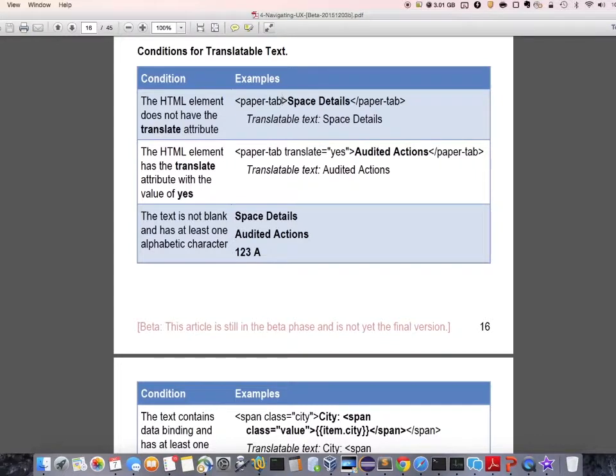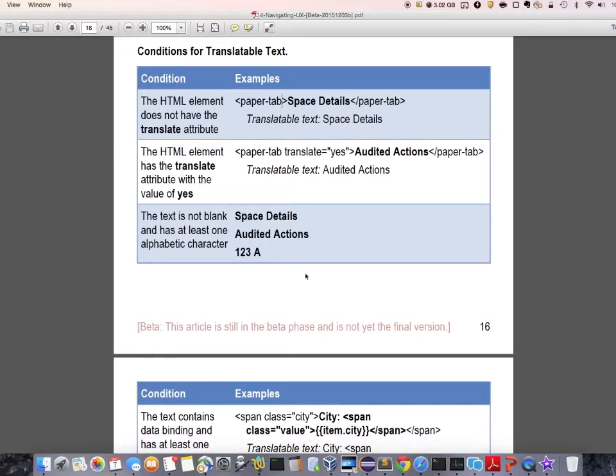That translate attribute rule is only applicable per element. Meaning that if you have translate equals to no in a div element, for example, then it only pertains to the text nodes or attributes of that div element and will not apply to each child element.